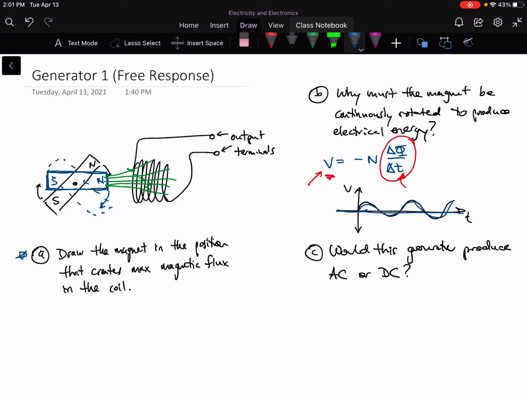what's the last bit? The last bit says, would this generator produce AC or DC? Well, we kind of just answered that, but to get DC out of a generator, you need to do one of a couple of things. Either you can use an assembly called a commutator brush assembly, which would essentially flip-flop the connections to the exterior, so you'd always have the same polarity of voltage, and so you'd get something that looks like this. Boom, boom, boom, boom, boom, boom, like that. All right. And if you do some more modifications, you can make it look flatter and things like that.